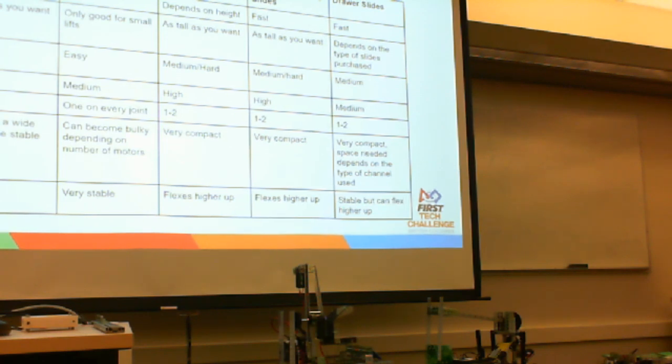Or do it over in front of the webcam, it's better. There, is that.